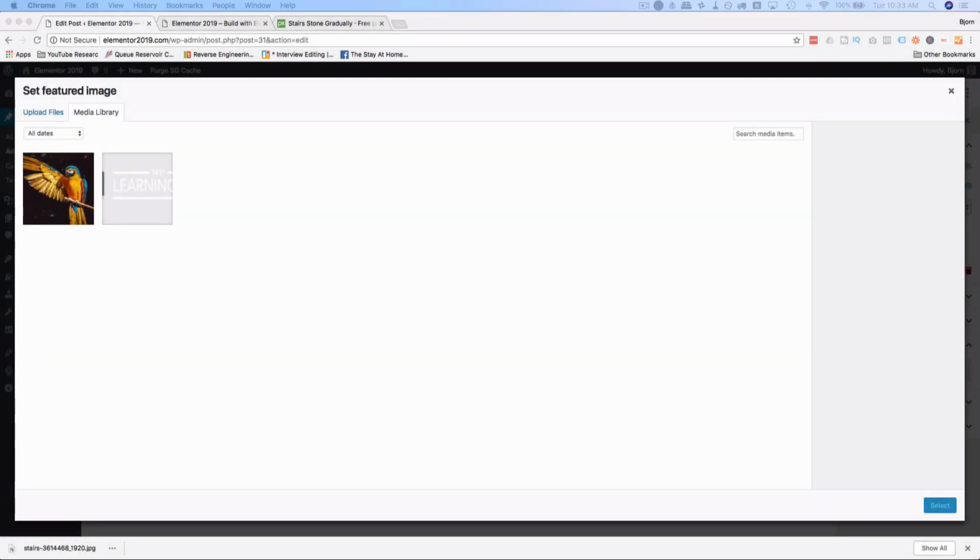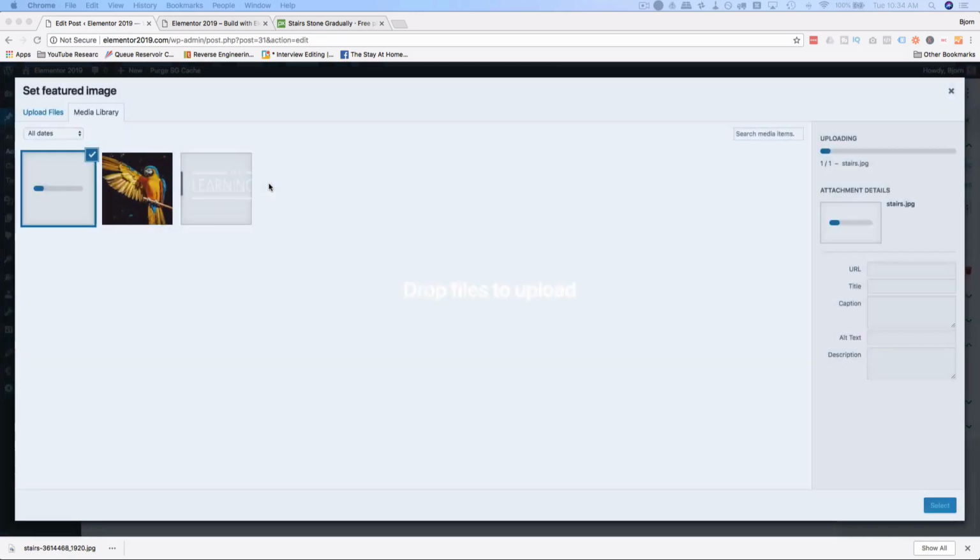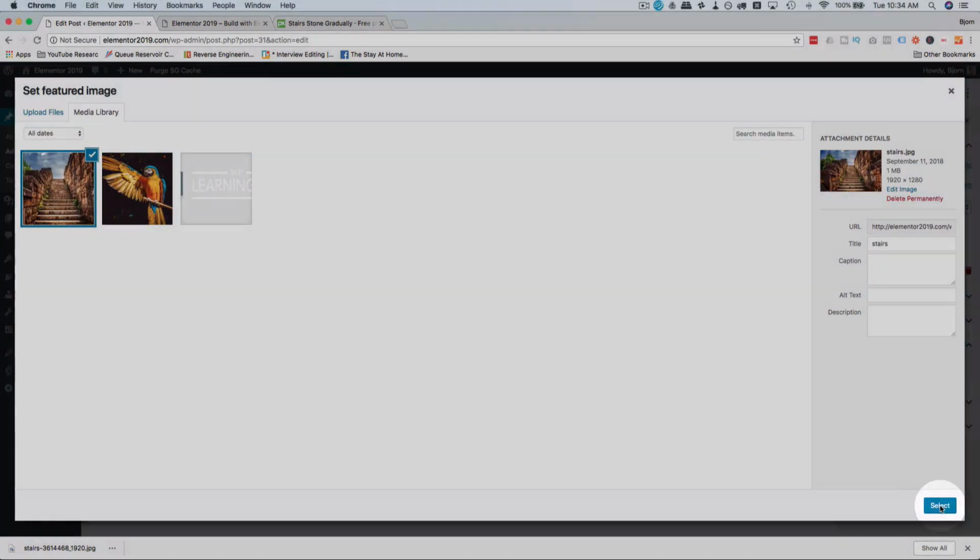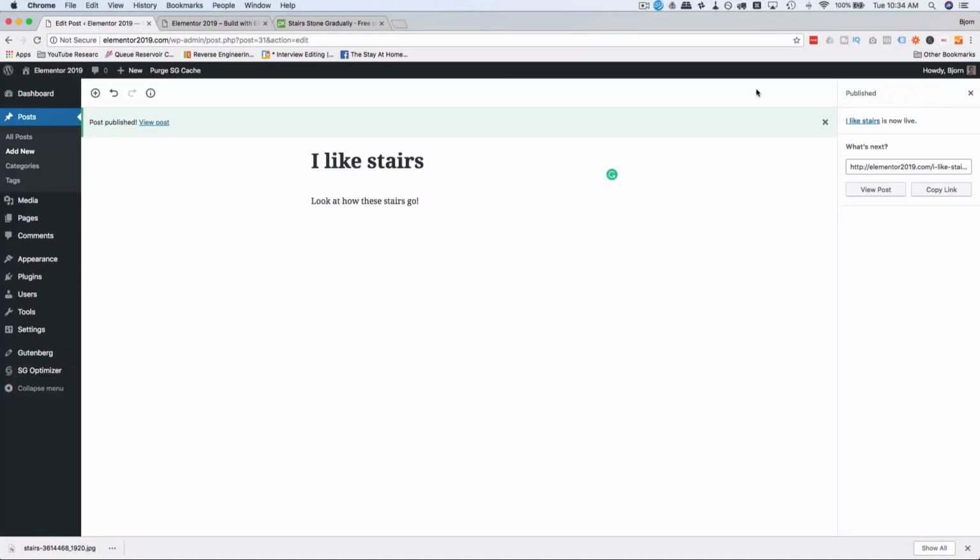Get the image off my hard drive. Rename the file to Stairs. Drag and drop it. Boom. Uploaded. Done. Publish. Publish. And I said I'd do it off camera, but I'll just fast forward. I'm going to make two more posts and fast forward it so you can still see the steps, just in case you want some more encouragement and see more how it's done. It's going to go really quick.